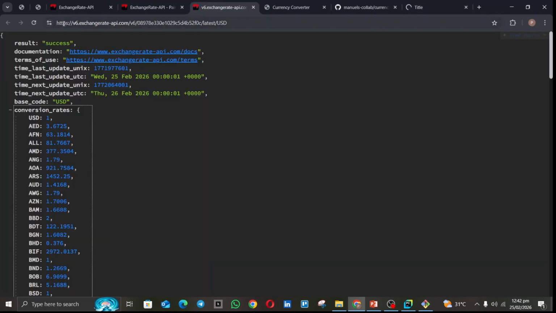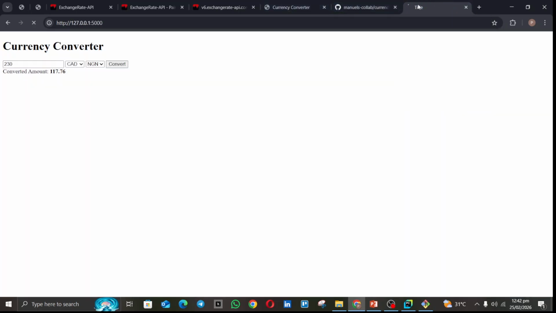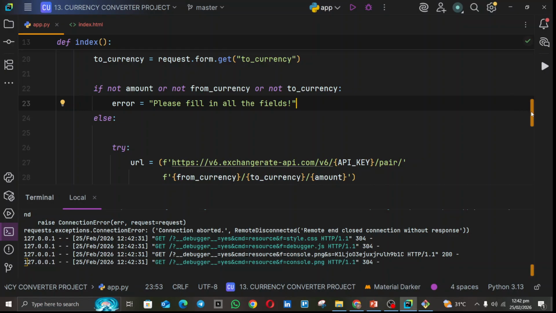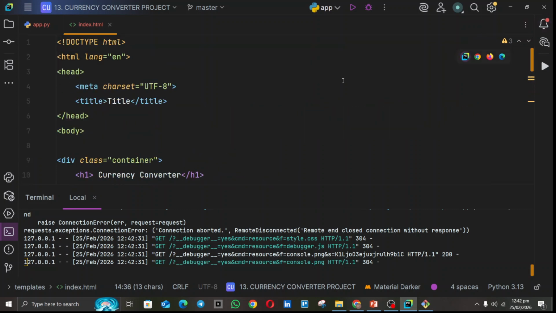You can see here the top is exchange rate. Let's probably change it to converter. The network is slow but it depends on your network. Go ahead and change it now in our index.html: currency converter, currency converter.